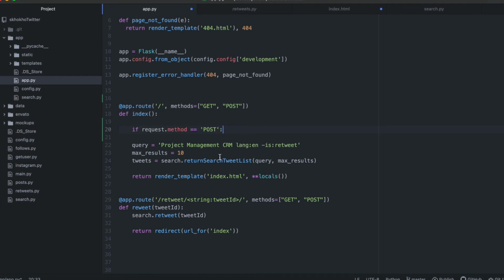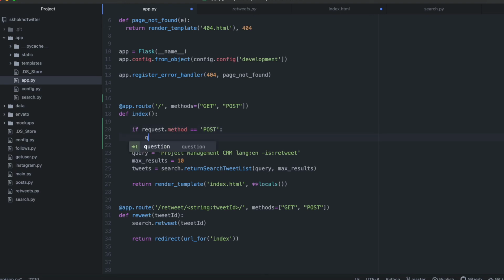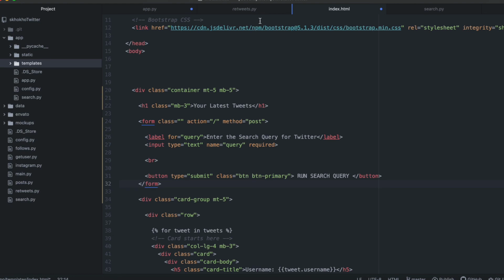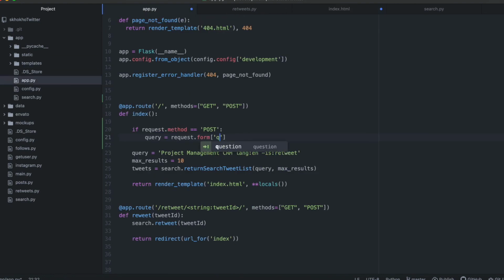And then after this runs, we should then get the query out. The query is going to be what's in the request.form. We're going to get what did we call it? We called it query, so we should get it inside of request.form. It's called query, so this should basically be that. And then we should take that query and put it inside of this function. So this query is then that.